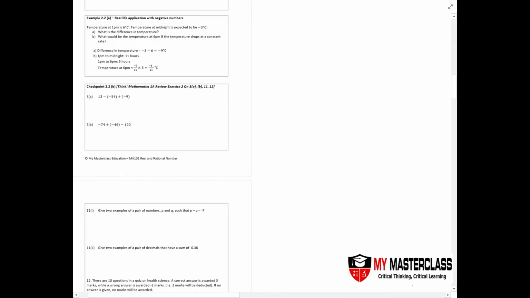2.2b question 3. You have 13 minus away negative 54, and then this is the first step. Then I'll take the first step plus my negative 9. So let's work this out first. I have 13. I want to move to the left side, correct? I want to remove negative 54 of it. So I would have a positive 67. Remember just now I went through negative equals to positive. So this technically gives you a positive number because I want to remove 54 portions.